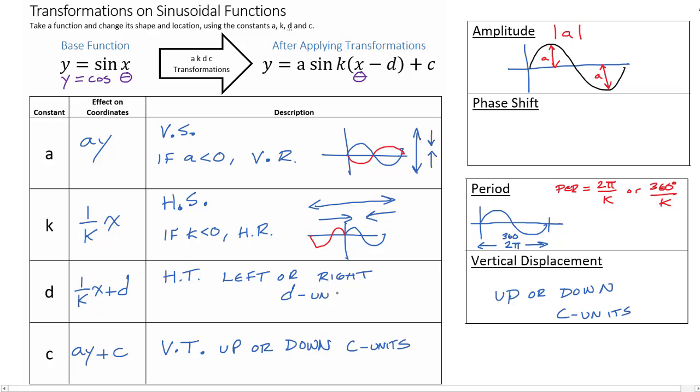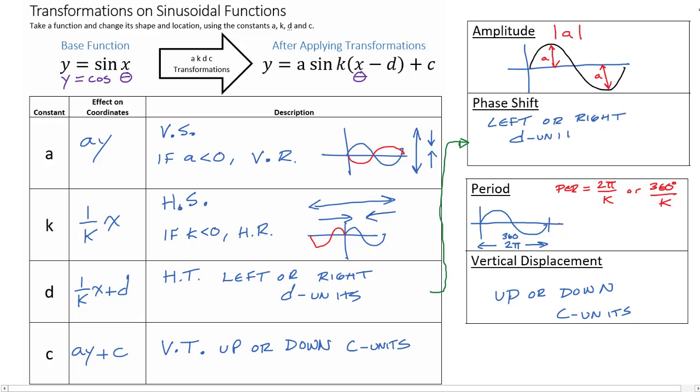D units. Now, that goes with something called, in physics especially, they like to call it the phase shift, okay? It's just another way of saying exactly what we said, okay? So your phase shift, you can describe it the exact same way. You can just say you've made a horizontal translation. You can just say left or right, exact same thing. So question says, what's the phase shift? You can just say left or right, depending on which way it's moving, whether it's negative or positive, however many units, D units.